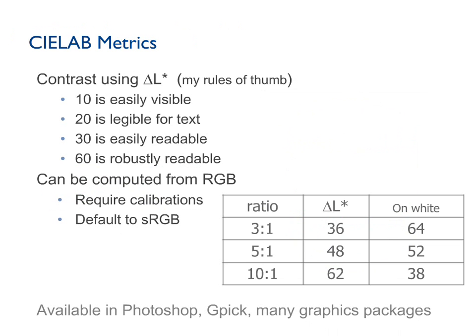You can use CIE Lab to make contrast metrics. These are my rules of thumb. These are for fairly small text. The big yellow text was easily visible, I think, at about 5. But you really want to distinguish between, how readable does it need to be? What's your population? Do you have people with weak vision? Are you trying to do this just for 20-year-olds who have good eyes and are willing to spend a lot of time staring at it, or do you want it to be comfortably and easily readable for your grandmother?